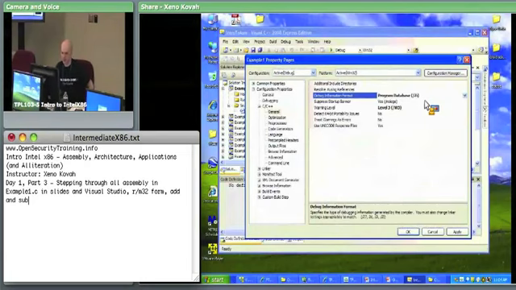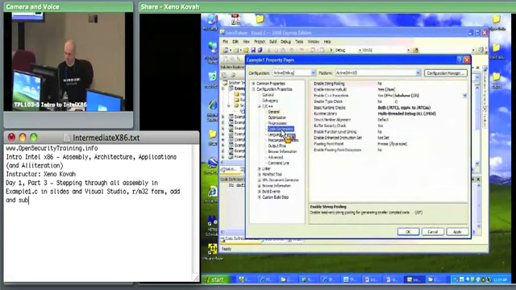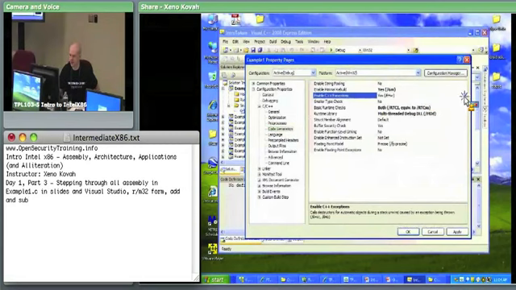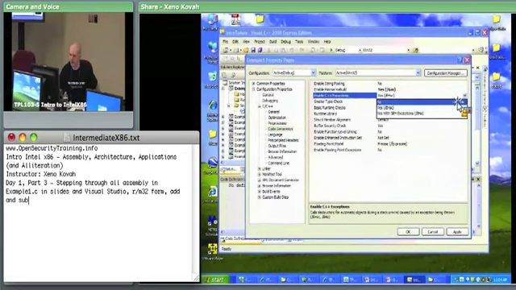Next, go down to code generation, still under C/C++. Under enable C++ exceptions, I don't think this matters at all, but I just change it anyways. So set that to no. So no C++ exceptions.